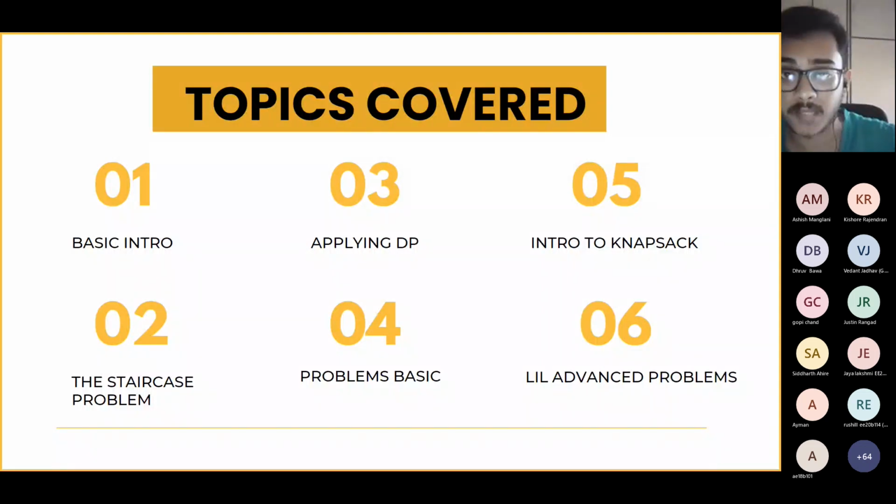In dynamic programming, once we calculate the smallest subproblem's answer, we somehow store it. We store it in the sense that when we require it again, we don't need to recalculate the entire subproblem from scratch. We already know that we have calculated it beforehand and the answer is this. So we can take the answer and use it to find the answer of the bigger subproblem.